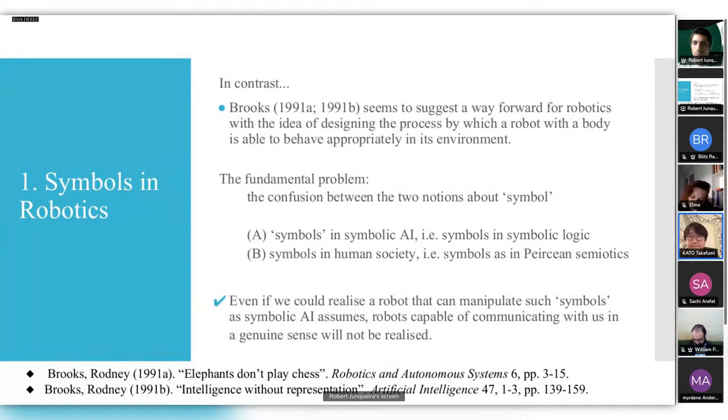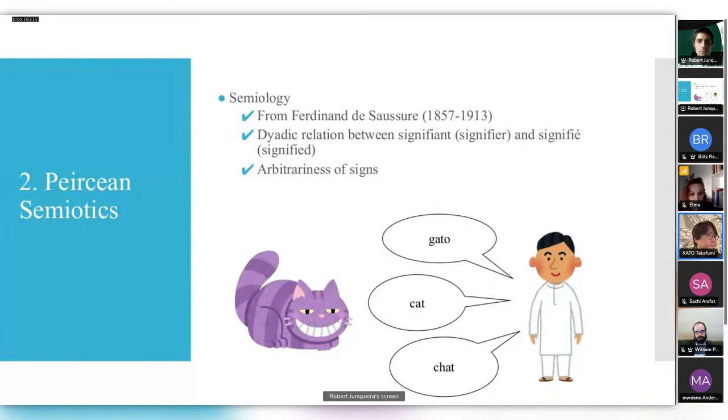Section 2, Peircean Semiotics. When considered along these lines of interest, it is Peircean semiotics that attracts attention. A short remark may be necessary here. There are at least two names for the study of signs, semiology and semiotics. Although they are often used almost indistinguishably, the former refers to that derived from the sign theory of Ferdinand de Saussure, while the latter refers to that developed with Peircean semiotics.